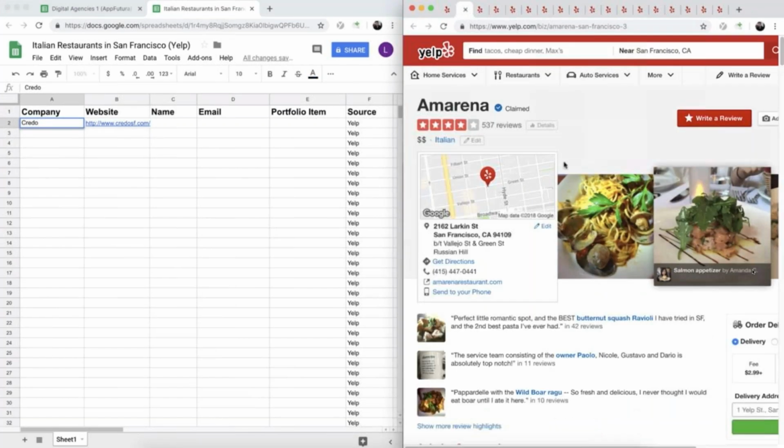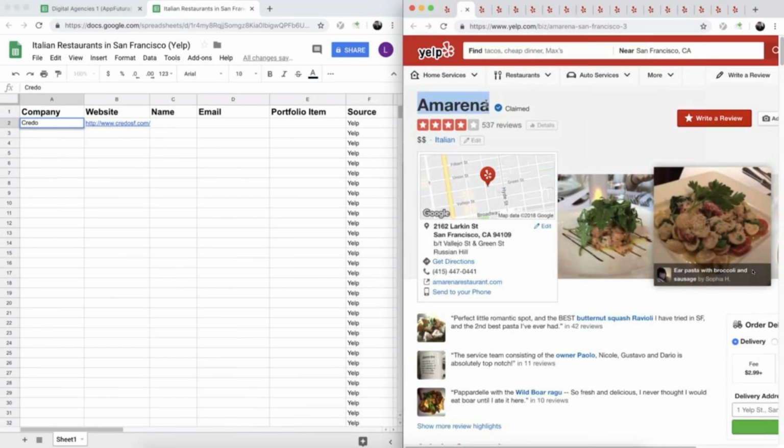So I'm going to go over to the next one right here. We're going to copy the name. And here's a quick tip too. When you're pasting data from a website into your spreadsheet, typically what's going to happen is it's going to copy the same formatting. What that means is if this text right here is big and bold on Yelp, if I paste it into my spreadsheet right here, it's going to copy that same exact format, and your whole thing is going to be a mess.